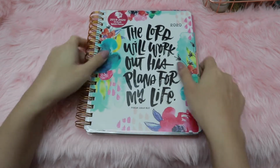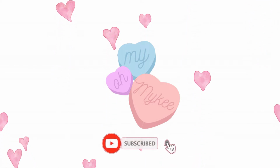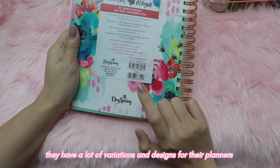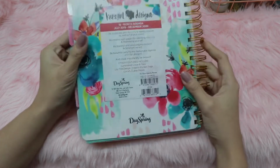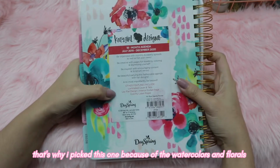This is Mikey and today we're gonna take a break from my face and do a review and flip through of my newest 2019-2020 journal from Dayspring. So, marami silang variations and designs ng kanilang journal, but the one I got is the His Plans Agenda Planner, which is a collaboration with KatyGirlDesigns. So, this is so pretty, kaya ito yung pinili ko dahil watercolors and florals.